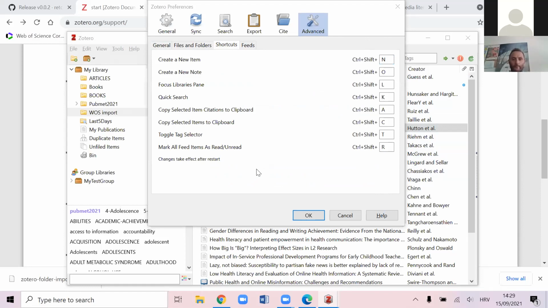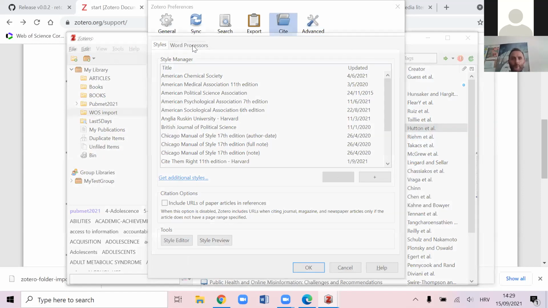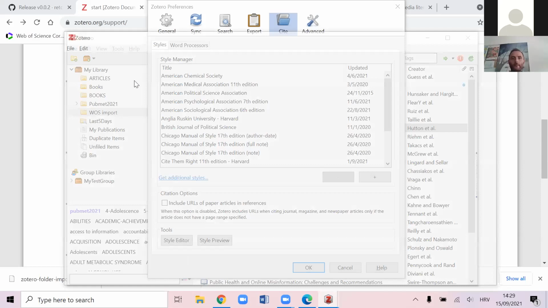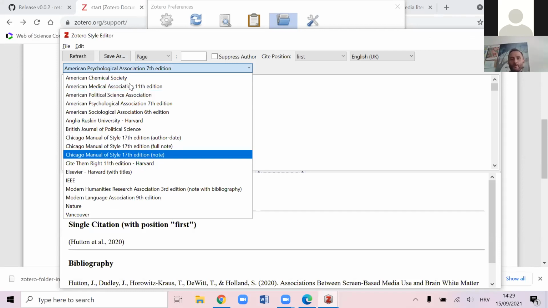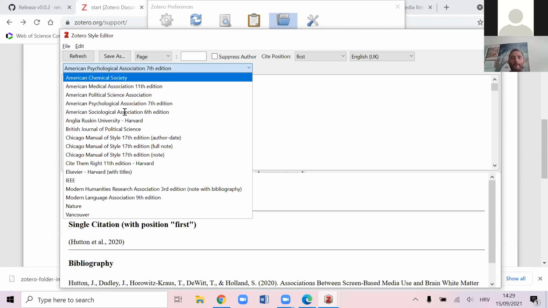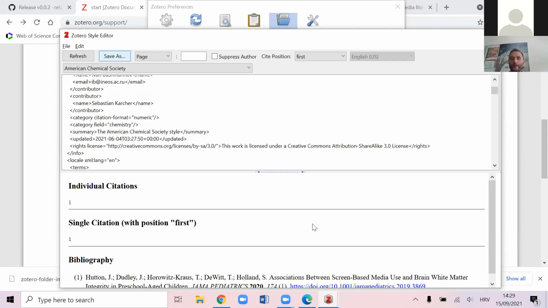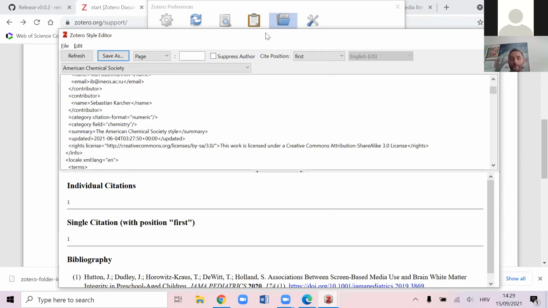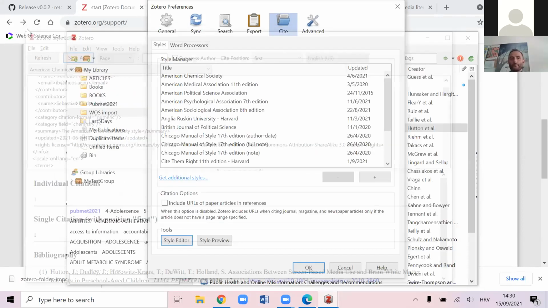Yeah, so here where you have this style editor, you can do everything you want, and then you can also Save As. So you can use some style as a starting point, the one most similar to the style you are using, then edit it, and save it as your style. And you can share it with others. Yes, and then they just upload it into their system, and they can select it from here. So they get additional styles, and they find it and upload it. All right, great.